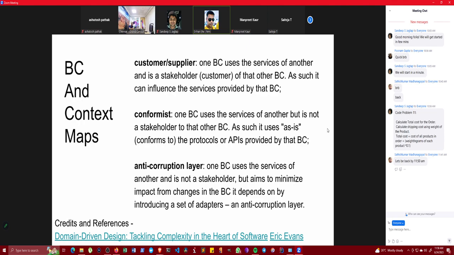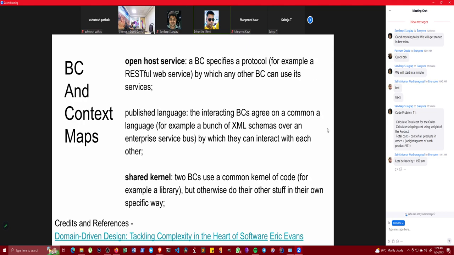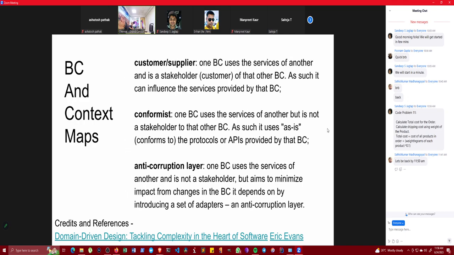Actually, if you take it, usually it's a customer-supplier thing. There is one more thing called open host service. Have you covered open host service, Satish? Yes. Right, coming. Sorry for interrupting the flow. I'll let Satish explain this completely and then we'll get to your question. I think by then it will be clear. Go ahead, Satish.